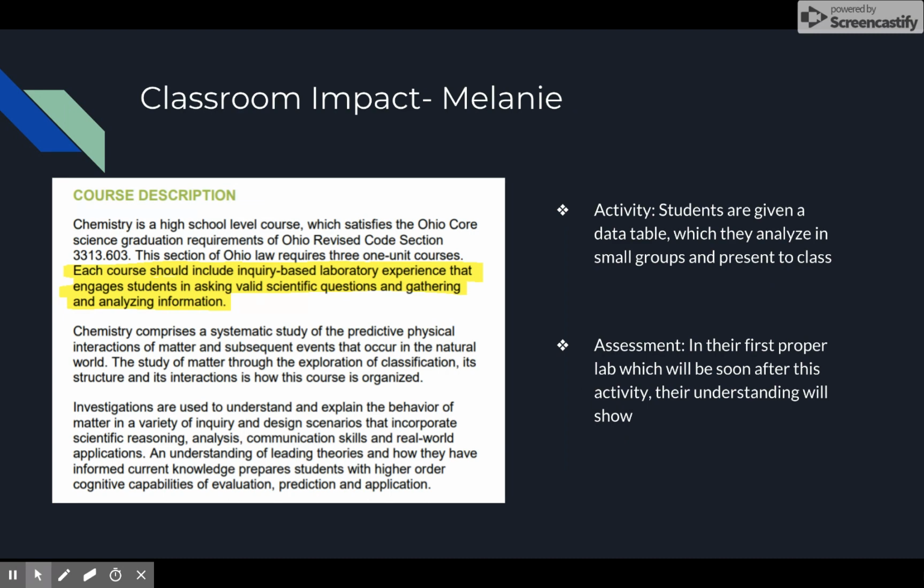When looking through the Ohio Learning Standards for Science, the part that I felt best applied to the work we did in this practicum was when the course description for both high school biology and chemistry states that, quote, each course should include inquiry-based laboratory experience that engages students in asking valid scientific questions and gathering and analyzing information, focusing on the gathering and analyzing information.